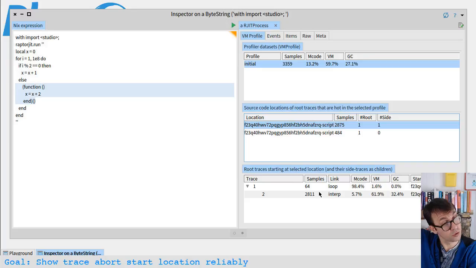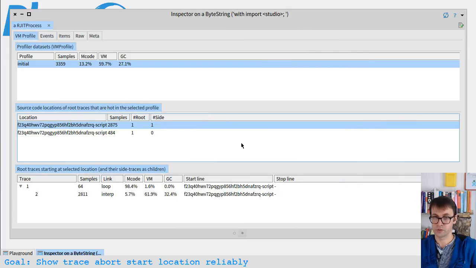If you're running a program and it goes really slow, and you say, what the hell's going on? You should be able to trace it through and see, okay, we're spending very little time running in compiled machine code. It's mostly in the VM and the GC, so that's the real problem. And then you should be able to trace that back to understand what the real issue was, and that's what's missing. So now we can see trace number 2. You can see here that trace number 2 is spending its time going into the interpreter and spending a lot of time there. If I make that a little bigger, we can also see the line of code that it's on.